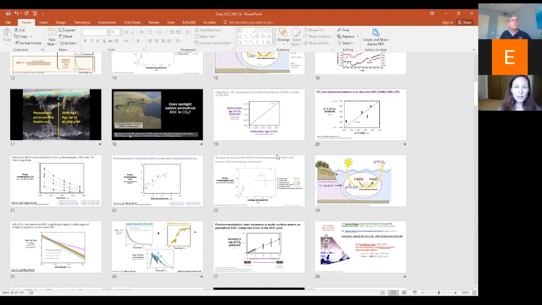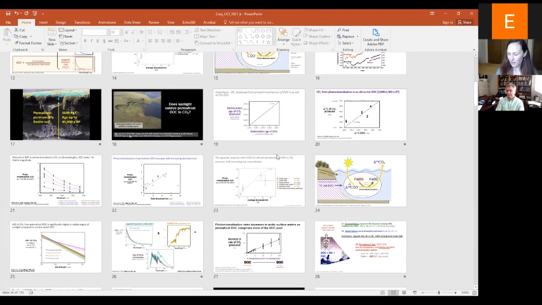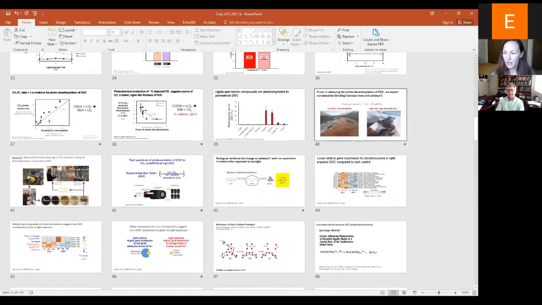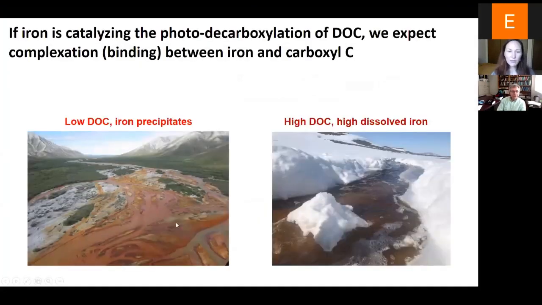Of course, there are certain systems where that's not the case. I also work on Lake Erie, which is plagued by harmful algal blooms and has relatively lower DOC and lots of biomass. In a water column like that, you actually have to consider that other things are absorbing in the visible. But even in Lake Erie, mucky green pea soup Lake Erie, in the UV, DOC is still absorbing 50% of the light in the summer. So in the Arctic, even though there's high iron, DOC is absorbing most of the light. And I can show you that, like here, if we have a picture, right? You can only see iron in the water where you have low DOC concentrations, because the iron precipitates out, and that's that red color. So where there's high DOC, you get high dissolved iron.